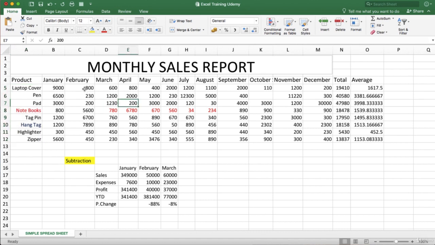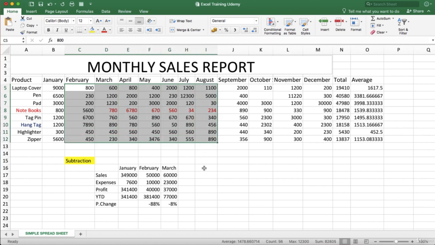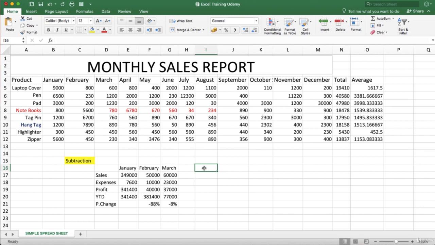So for numbers, my recommendation is not to choose any alignments. For numbers, Excel automatically puts your numbers in such a way that it looks great. So if you don't like it, then you can also align your numbers, but it's recommended not to align your numbers. Now I will teach you how to wrap your text.